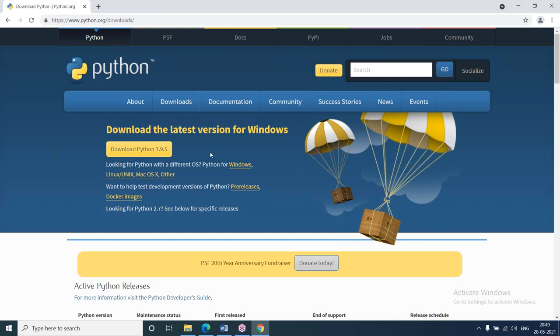So Python is platform independent at development. Development means while learning, while practicing, while developing applications, we can use any OS. And Python is platform independent at production also. Production means if you develop any Python application, it will run in other operating systems without any changes. If I develop a Python application in Windows, it will run in other operating systems and other machines without any changes.